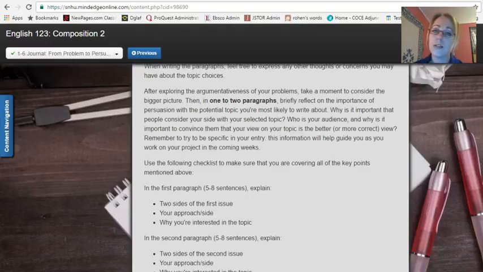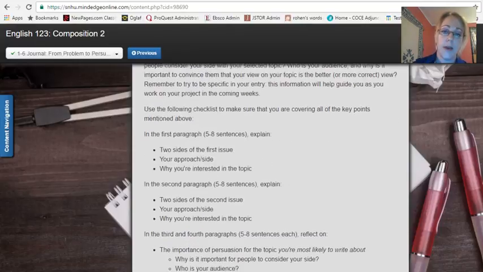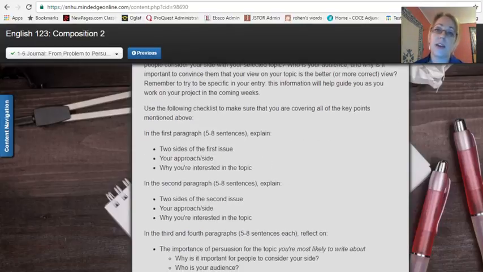We also want to consider who our audience is. Okay, now audience is incredibly important. I'm not the only person in your audience. You guys know that, right? Who's the big picture audience that you're writing for? Yes, you're writing for me and your classmates, but who else out there in the world are you interested in writing for? Who do you want to convince? Who do you want to persuade? Maybe it's going to be people in your field. Maybe it's going to be students in your field. Maybe it's your fellow coworkers. Who else are you writing for? Okay. And remember, we want to be relatively specific in our journal, because this is the information that's going to guide our whole persuasive project in the coming weeks, okay?